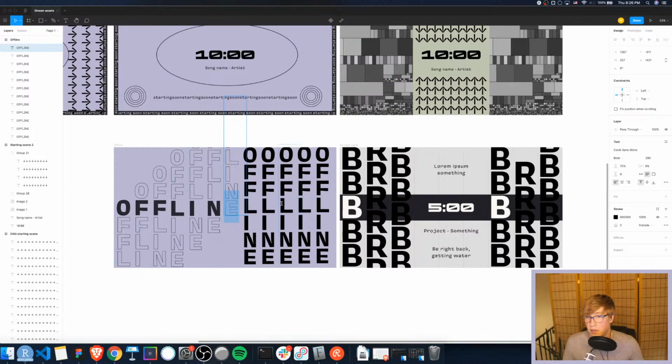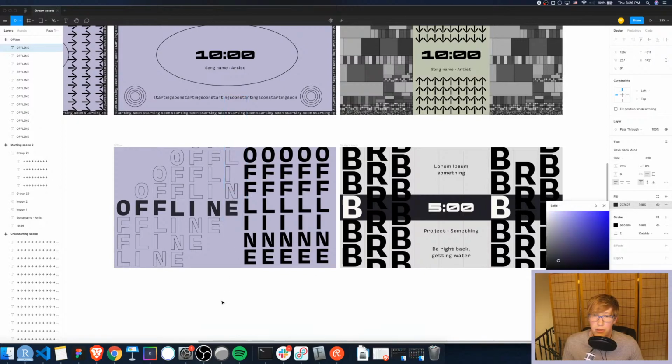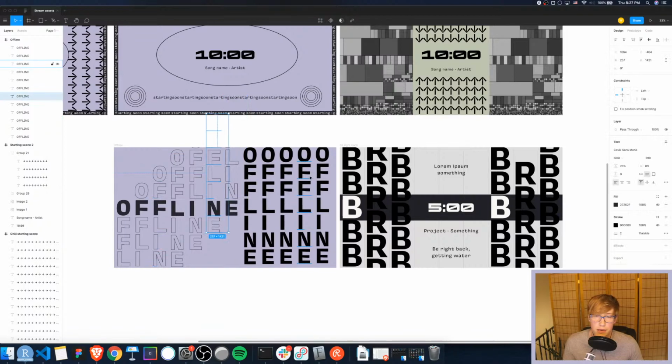We could always just make the text smaller, which would work, or make the text way larger, but then you wouldn't be able to see everything outside of there. Ideally, we want to see the entire thing. We don't really want this offline to be cut off. We want to be able to see it all the way up. But I just don't think that's going to be possible in this arrangement on this size of screen. And I know that these all need to be aligned. It's bad. It's really bad.